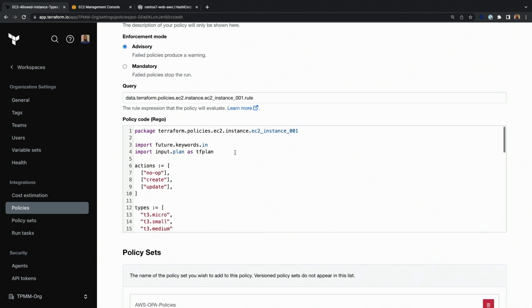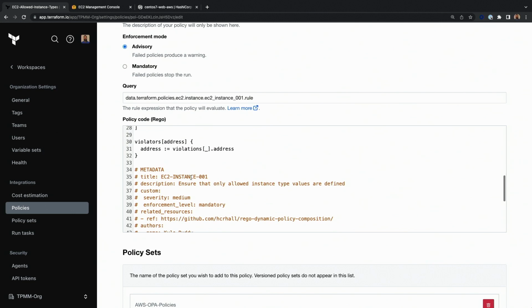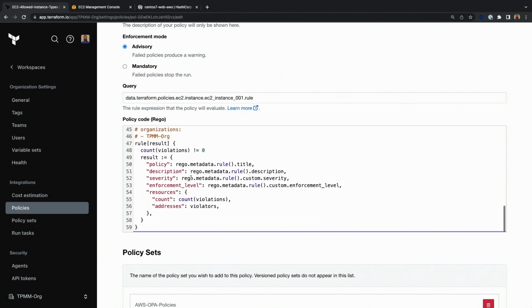So we can see what the package is. We can see the imports. In this case, we're looking at the plan JSON that Terraform Cloud has created in the prior step. Take a look at which actions. We can take a look at the types. And then there's some other information, but down here at the bottom is another really great use case that we'll be able to see here in just a second, where the rule has been defined, and this actually shows up in the UI as part of the run or the analysis of it.